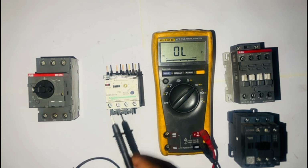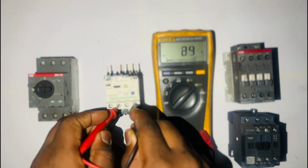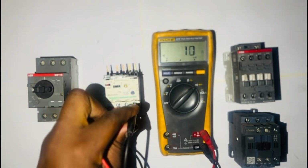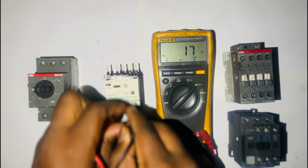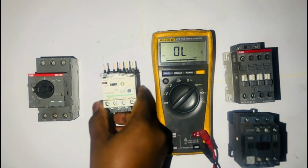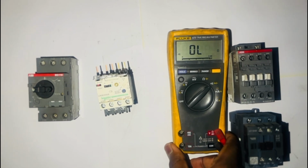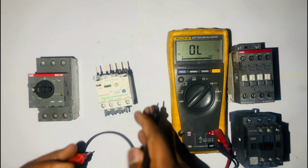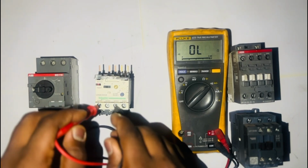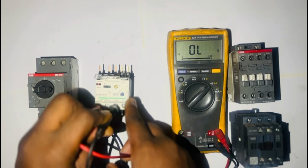The first test that we'll do, we'll test our auxiliary contacts. We have normally closed contacts, and then we have also normally open contacts. We'll start with normally closed. As you can see, it's working fine. And then we'll do our normally open contact. It should be an open circuit. We'll also be using the trip test to test when the overload is tripped. So now we are testing the normally open. It should be open. As you can see, it's open.